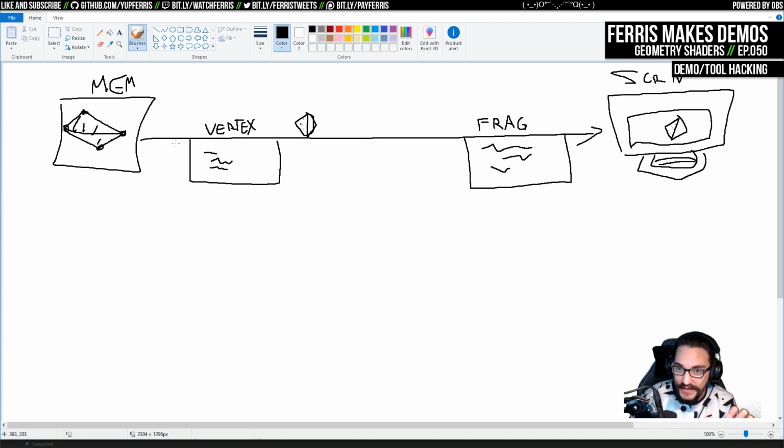Now, there's several other programmable stages in this pipeline, but one of the earlier ones sits between these two, and this is the one I'm going to add into my demo tool today. It's called the geometry shader. What this does is allow you to take the transformed vertices and do additional transforms on them. Between the vertex and the fragment shader, we take our transformed vertices and make actual polygons out of them. Which polygons there are, and their order, is determined by OpenGL state, or whatever GPU state you have.